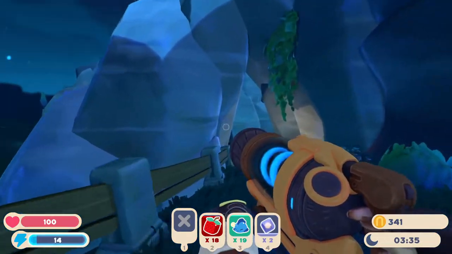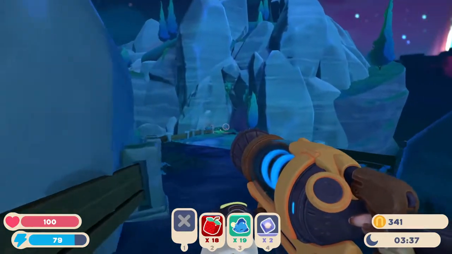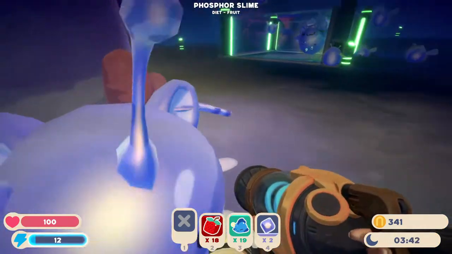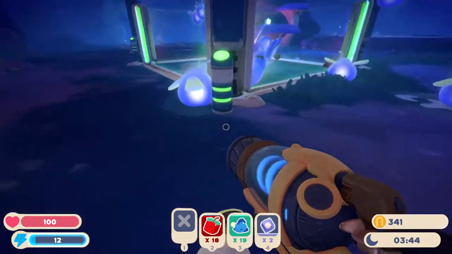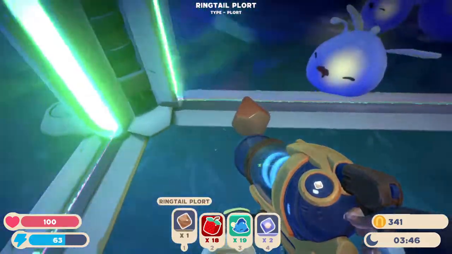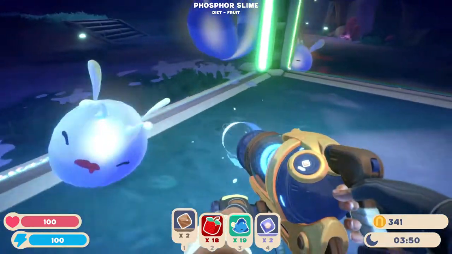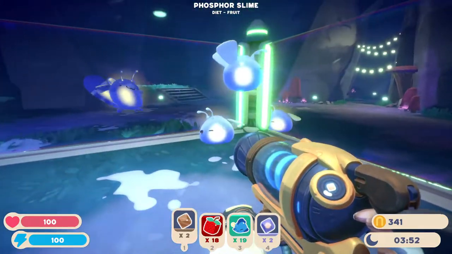We can use the money to get the auto collector. And we can set up high... Do we need high walls? We'll find out if we need high walls if they start to break the ceiling. Hello, this is getting dangerously close to the entrance. I don't want that. We want phosphor in here if possible.